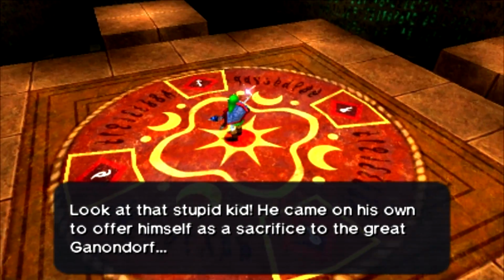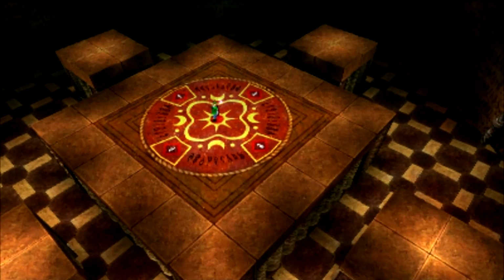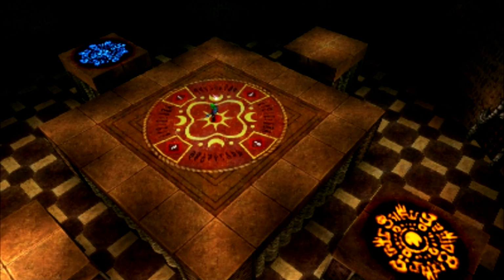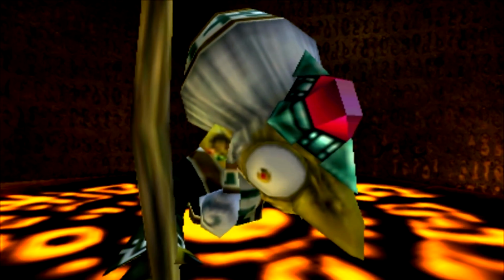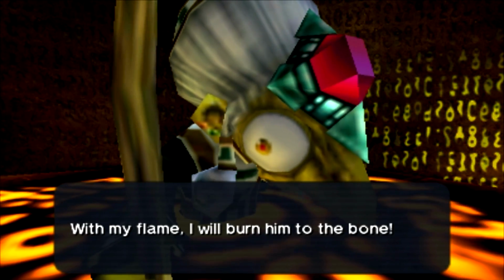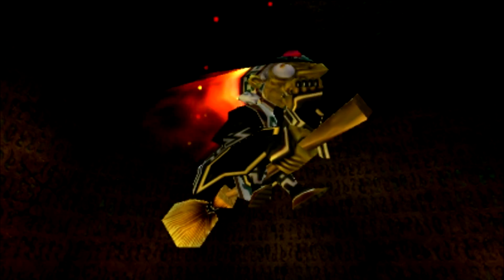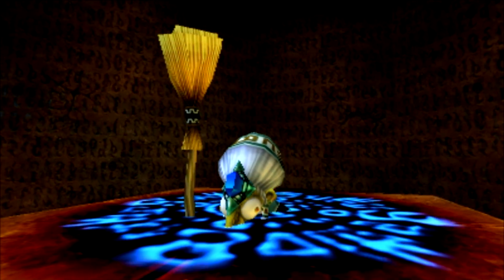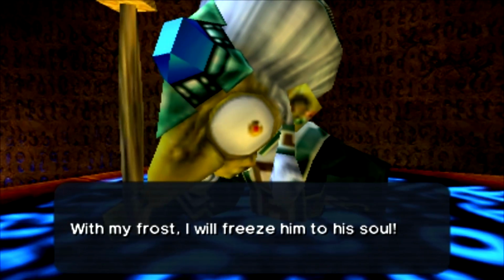So look at that stupid kid. He came on his way to offer himself as a sacrifice to the great Ganondorf. With my flame, I will burn him to the bone! With my frost, I will freeze him to his soul!